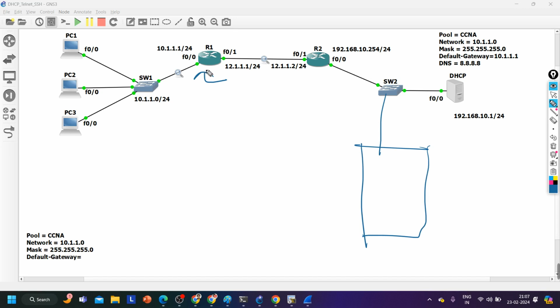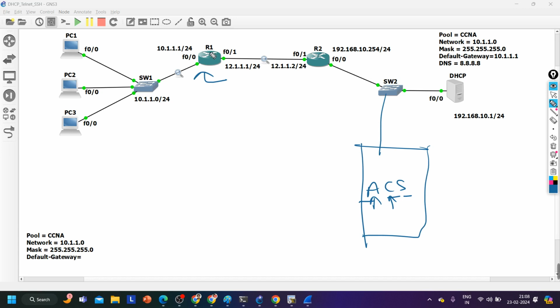To authenticate the user, we will never use the router in real time. We will use a separate server because we need to create lots of entries. Getting my point? So let's say there is one server. That server is called the ACS server, access control server. See, with the help of the name also, it is very clear. It is going to control access, right? This is that server.